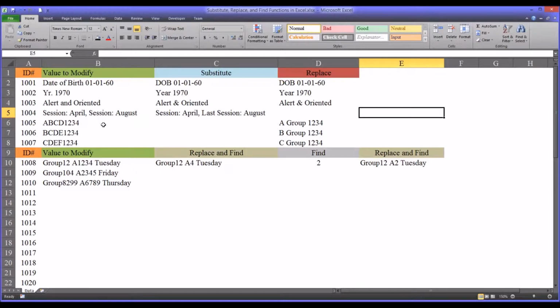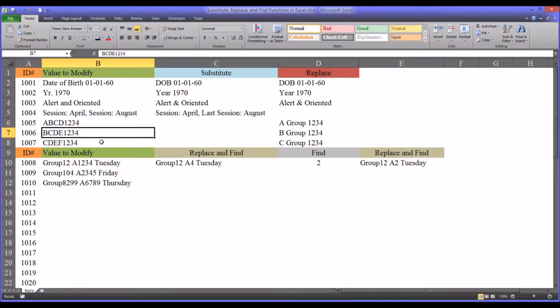In these next 3 examples, these represent instances where the replace function would work, but the substitute function would not. So say we have values formatted as I have these values formatted here. A, B, C, D, 1, 2, 3, 4, and then B, C, D, E, 1, 2, 3, 4, and C, D, E, F, 1, 2, 3, 4.